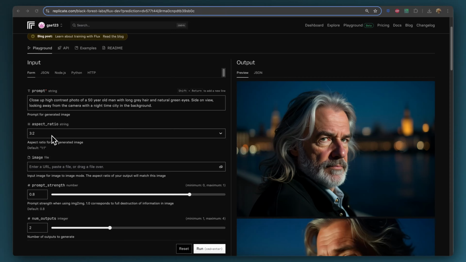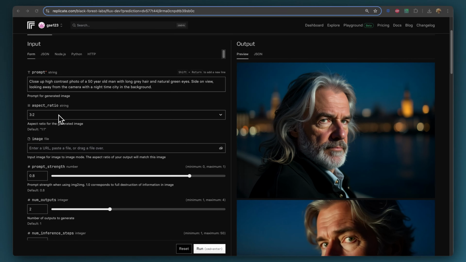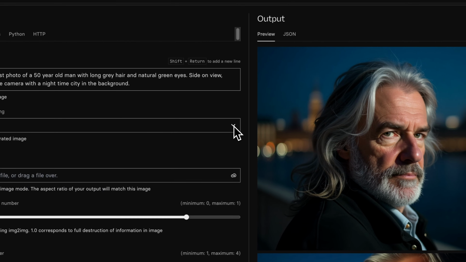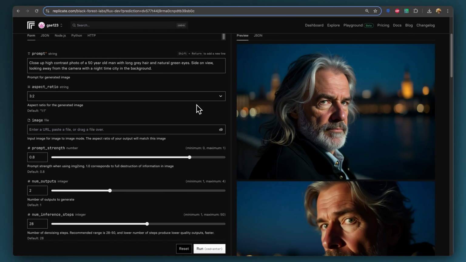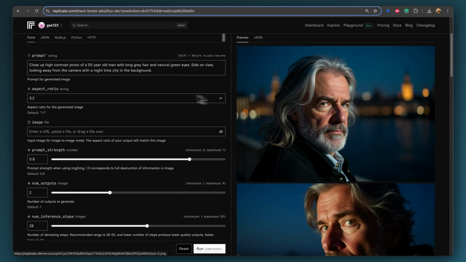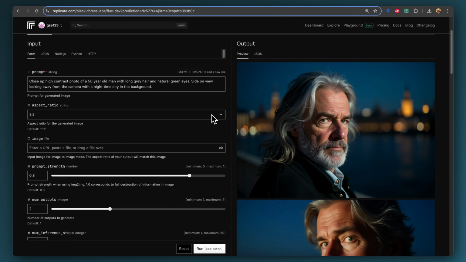So aspect ratio is very simple. It's in effect the shape we want our image to be. If you've done anything before with aspect ratios in other software, this will make complete sense to you without any explanation. But for those of you who aren't familiar, I'm just going to go through this quickly with you now. On the right hand side here, we can see some images that we generated in the last video, and I generated these at 3x2. The first figure is always horizontal, and the second figure accounts for the vertical. So it's a ratio of 3 long by 2 high. Okay, and we can change this to whatever we want.